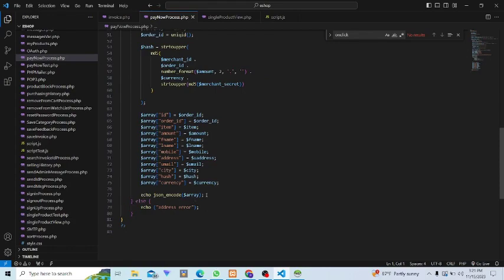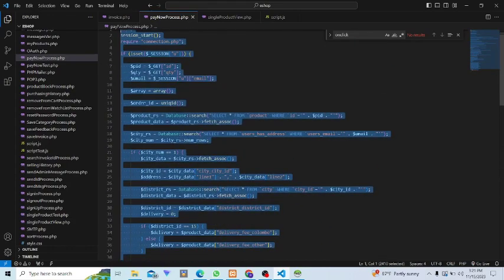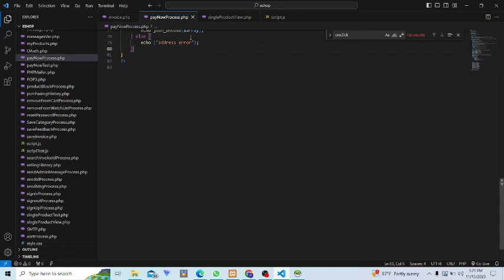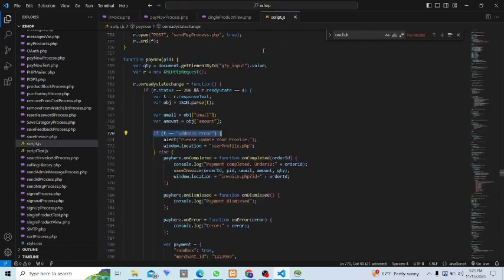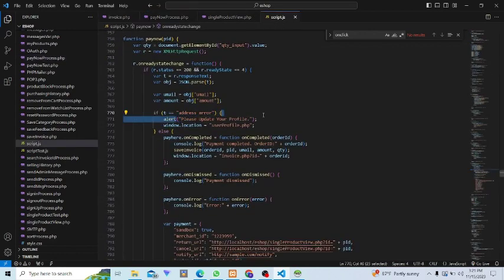That means if the things that are intended to work don't work, then the address error statement will be echoed. And if so, we alert please update your profile, and window location goes to user profile PHP. That means if the user hasn't updated their address, we don't allow them to buy a product, because we need to deliver the product to that particular user.